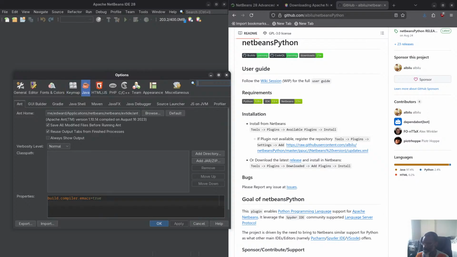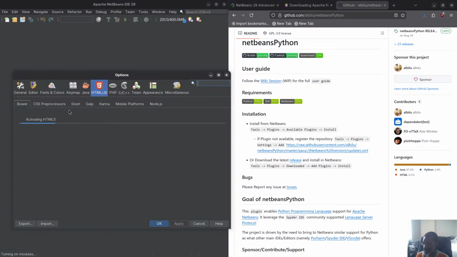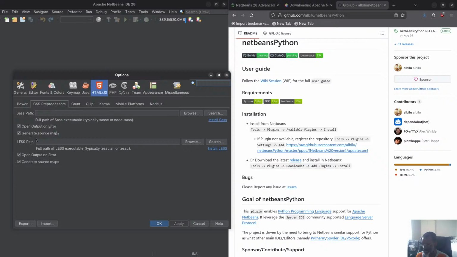That's it. And HTML, CSS. You can install Bower, CSS preprocessors, Grunt, and Gulp. I used to use all of this. I think now the only one I just do it manually. Less, Sass.